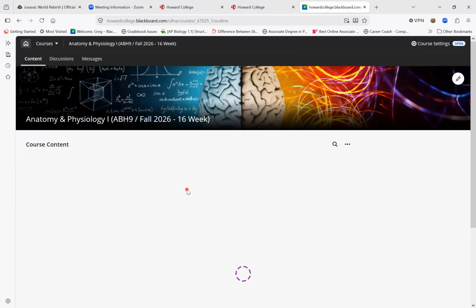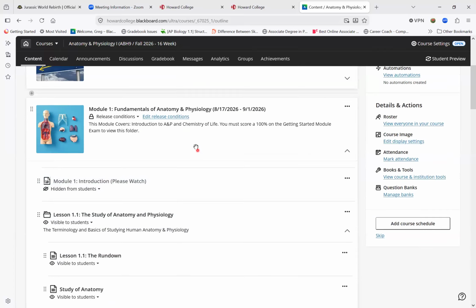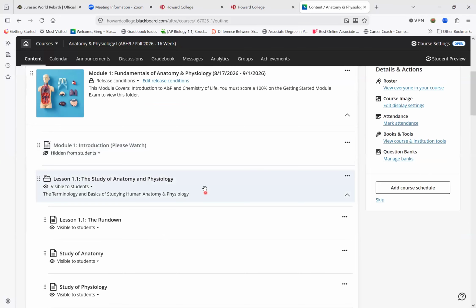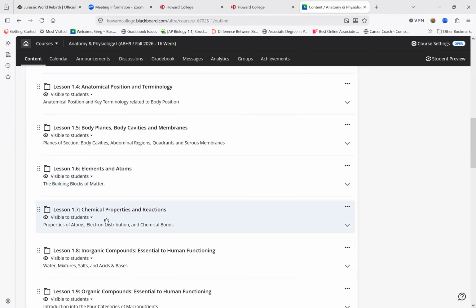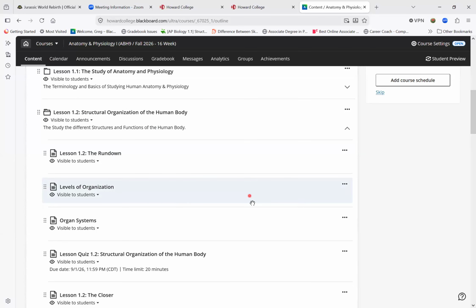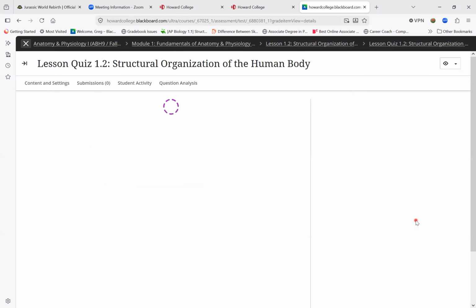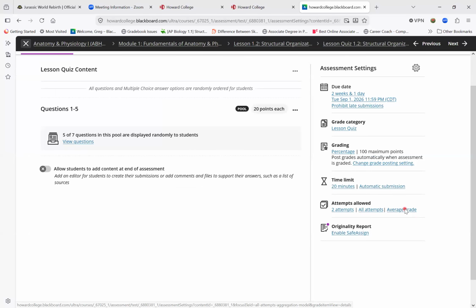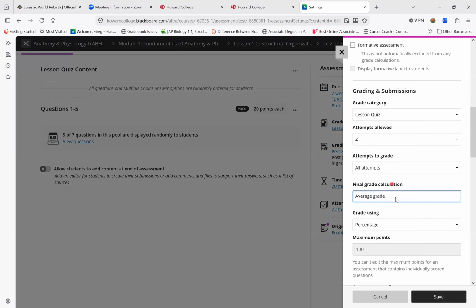So that part is very simple. This is module 1. All right, here we go. Let me go back up. All right. There are 9 of these lessons. Read through the material, take all the quizzes. Now, I will look at all of these by the time you're taking these. They're supposed to count your highest average, and I'll make sure. I don't know why it's doing that. That's dumb.